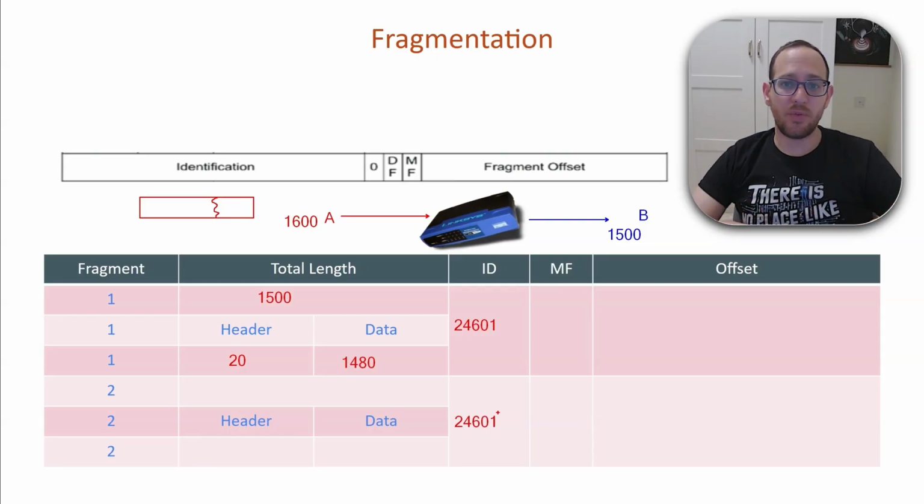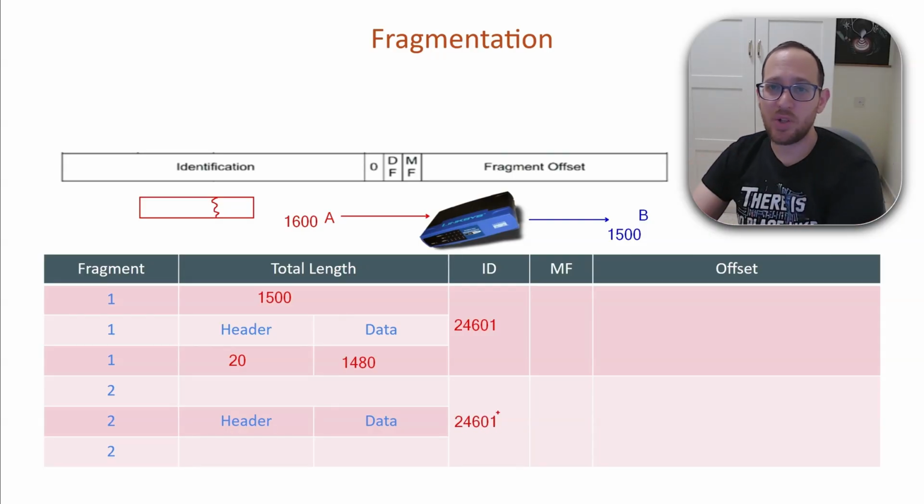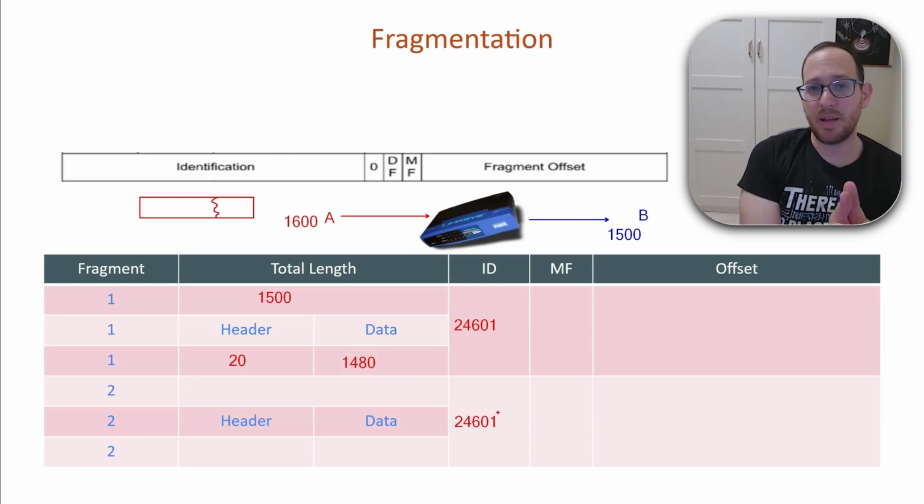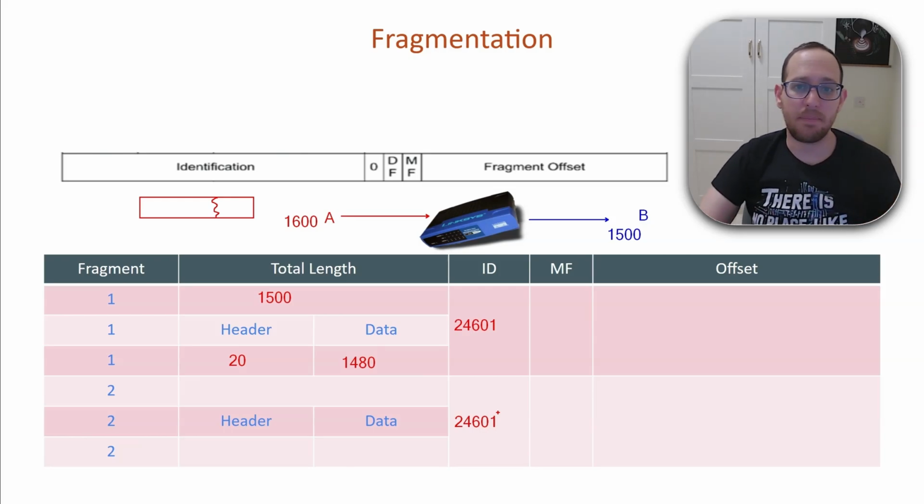So these two have to match, which conveys the information that both of these fragments actually originated within the same original packet. Okay, back to the first fragment here. What's the MF bit going to be? It's going to be 1 or 0. It's going to be 1. Indeed, there are additional fragments, specifically an additional fragment coming. So this is going to be on, and the offset for the first fragment is always 0.